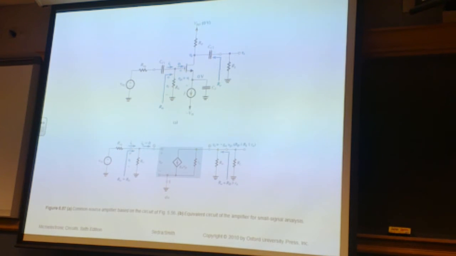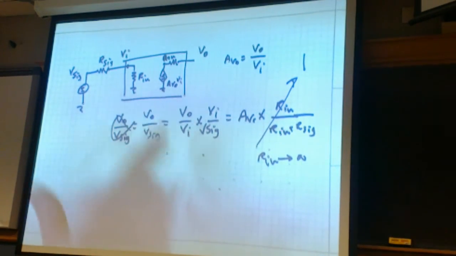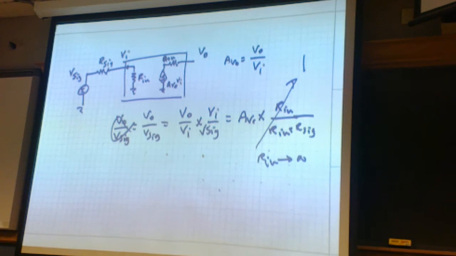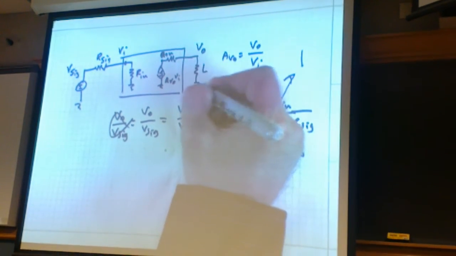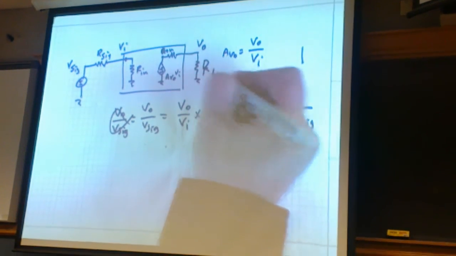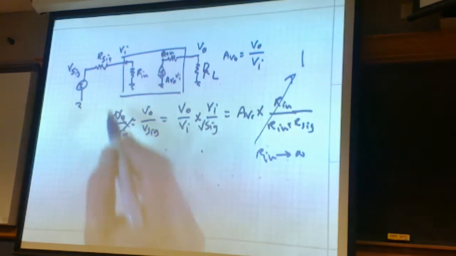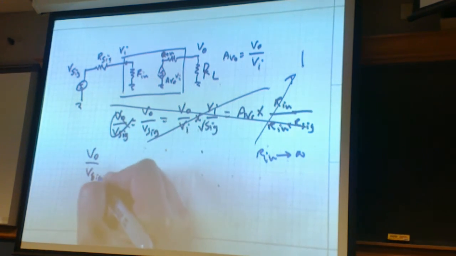Actually, that's why we want to calculate R in and R out and the gain for any amplifier, so that we quickly put it back to this model, and then we can calculate gain for any situation. Okay? And then the complete gain, when you connect it to a load, what is that? Another one. In this case, what is V out over V sig this time? Same thing.